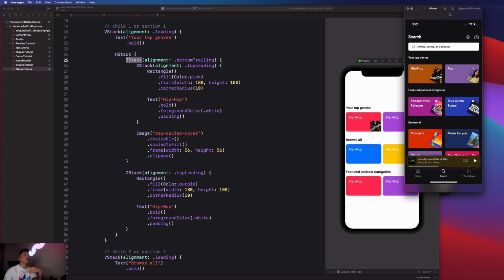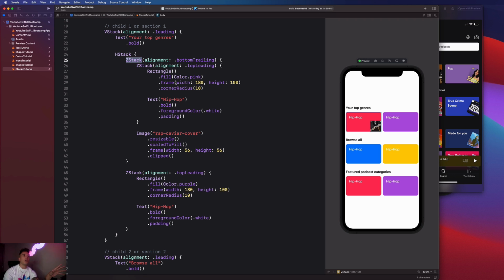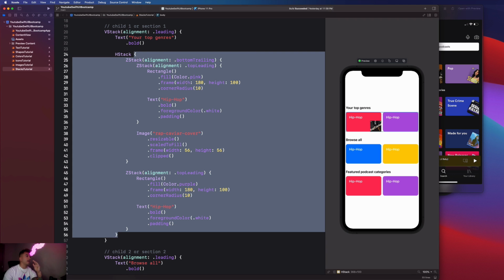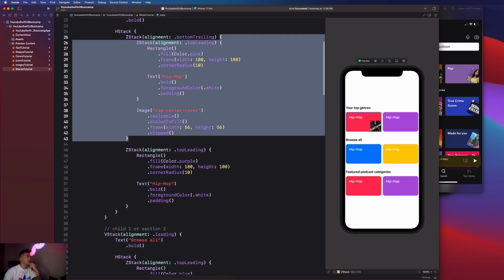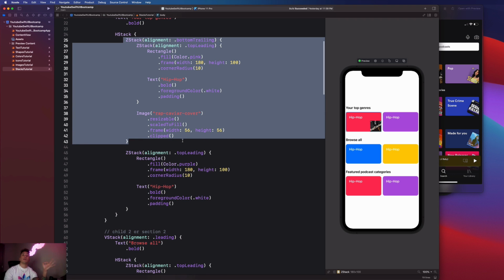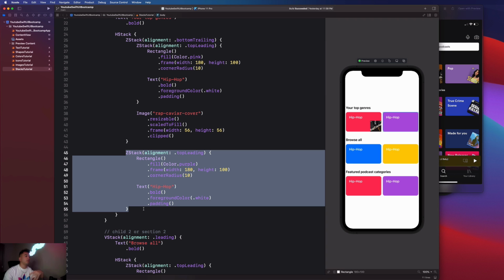And before we move on to finishing up the UI with like creating this really cool custom angle feature, I want us to break down the stacks that we have going on here, because the stack arrangement is pretty complex at this point. So let's just go ahead and break it down. So we have this HStack, and each one of these HStacks represents a row of categories, right? So we can see here that this HStack represents this top row of these two categories. It's hip hop and hip hop, pink and purple. But one of them is a ZStack that is embedded within another ZStack. And the other one is just a plain old ZStack.